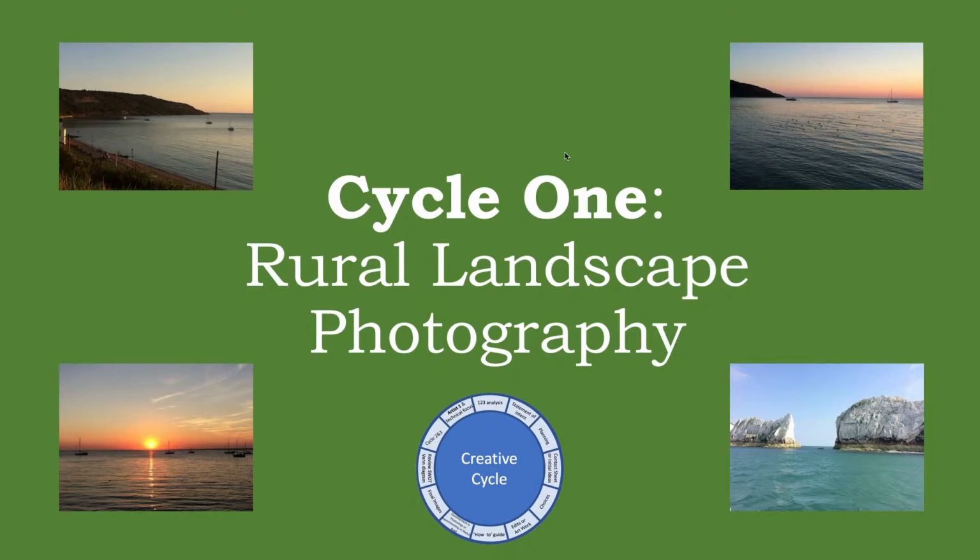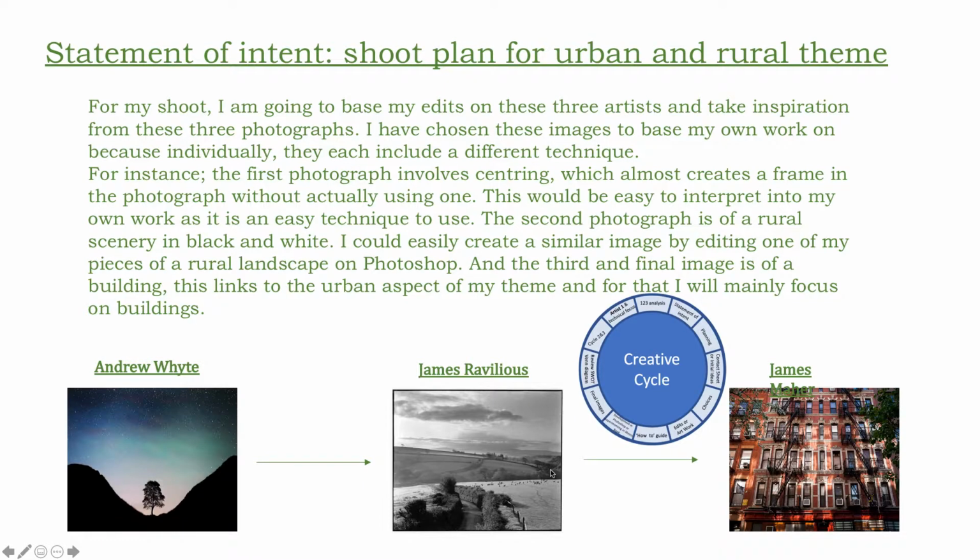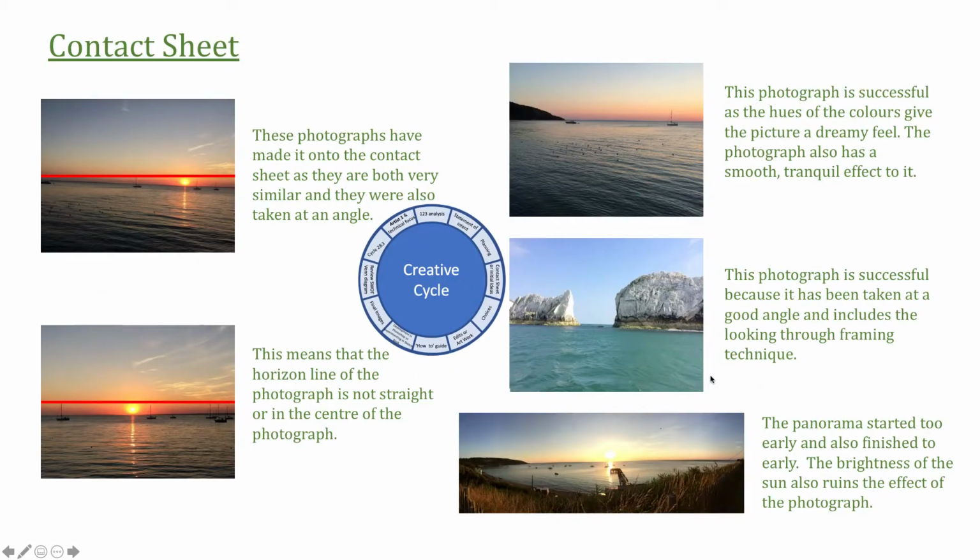So we move on to cycle 1. Nice clear heading, making it clear it's cycle 1, i.e. we're signposting to a moderator that you have more than one idea. There will be more than one cycle, okay? And so we're kind of moving into the planning here. We have indeed got a plan now, okay? So we've got the planning going on, and then we've got the contact sheet. So these are the initial photographs that have been taken, and we're showing them in detail.